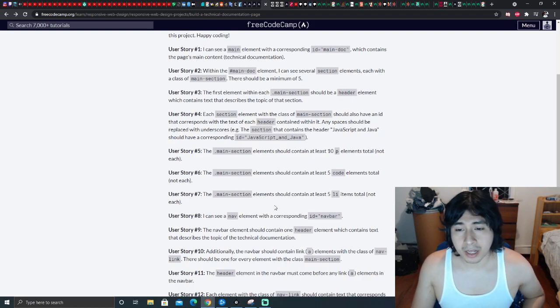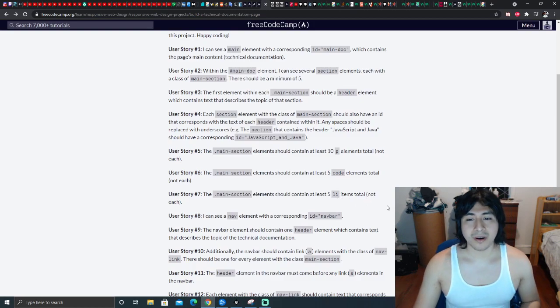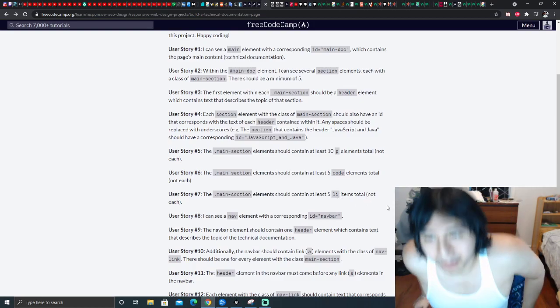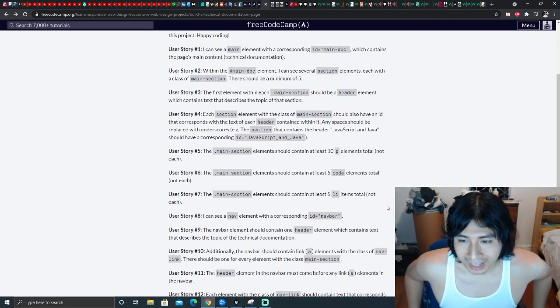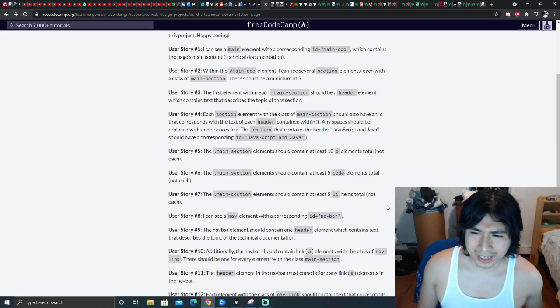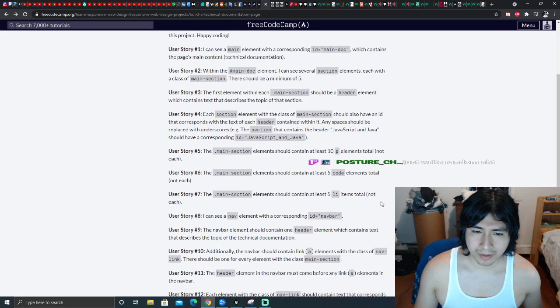The main section elements should contain at least 5 list items total, not each. Holy, that's... What would I even list? 5 list items. Oh, I guess it's only items? List items?